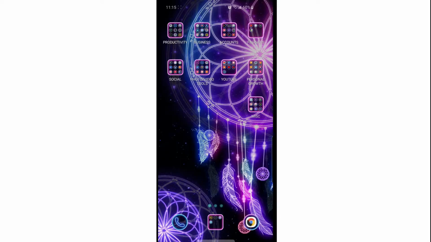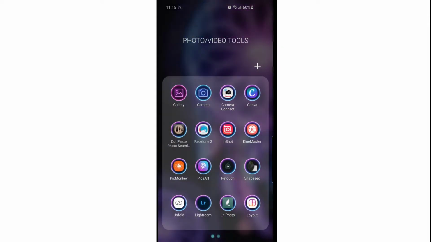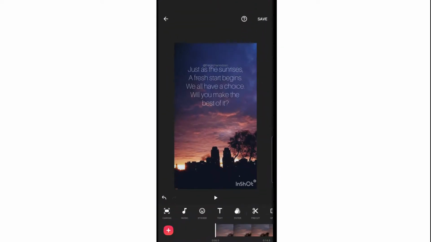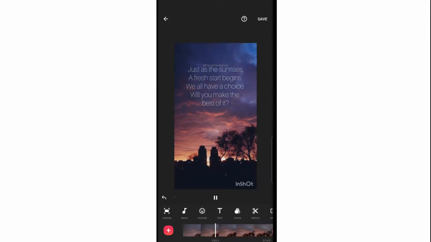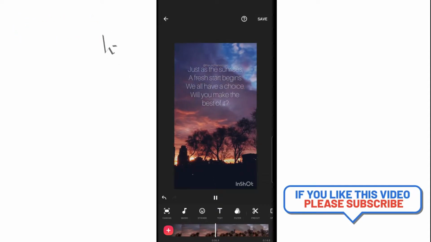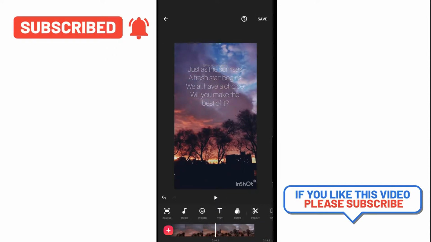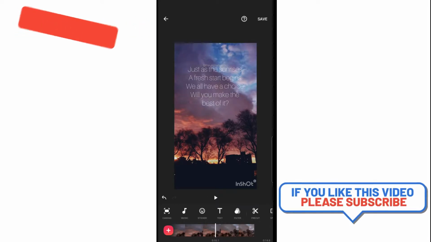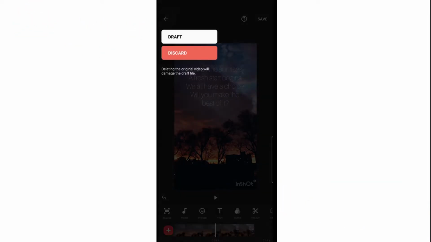Now, a really cool way to create shorts on your phone and add details and things, if you want to, it's totally up to you, is by using a tool called InShot. So this is just an example of something that I created today. I literally just recorded this when I woke up this morning from my window. It was so beautiful, and I just added a quote to it, and I created it in InShot. So you could do that. I've already saved this.